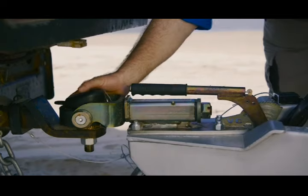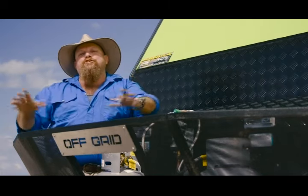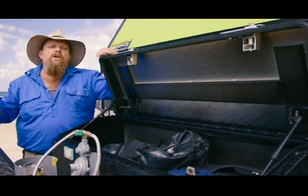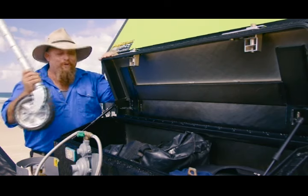Up the front here, you'll be rocking out with an off-road coupling backed up with a handbrake. You've got a stone guard here that's going to stop any damage to the back of your vehicle. A couple of gas bottles to run your barbecue and everything else you need to be comfortable, and a toolbox big enough to carry everything you're going to need while you're off the grid.